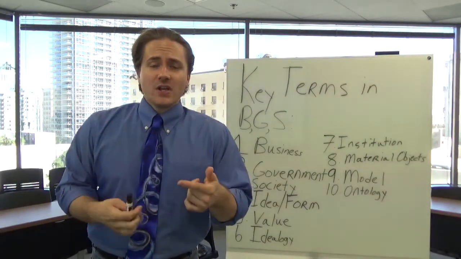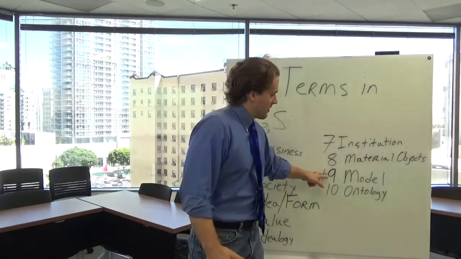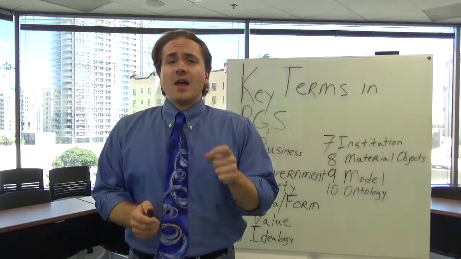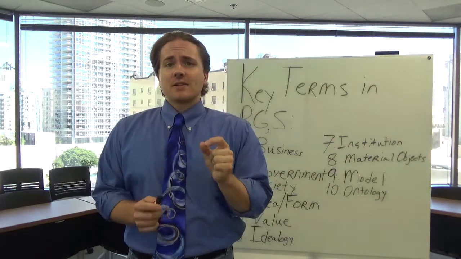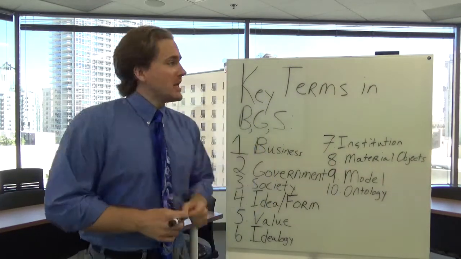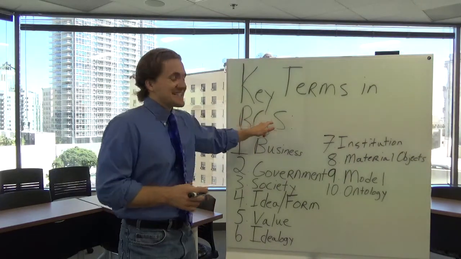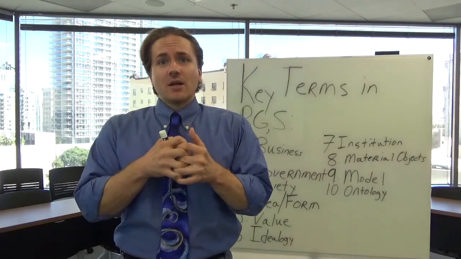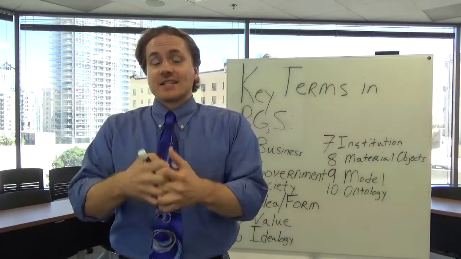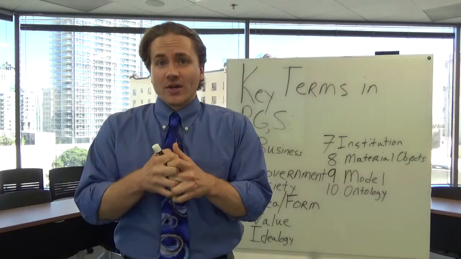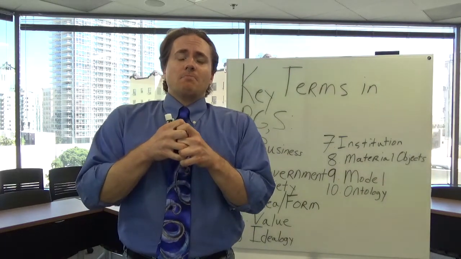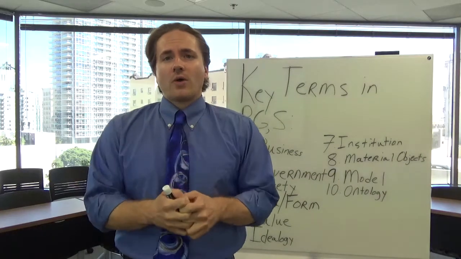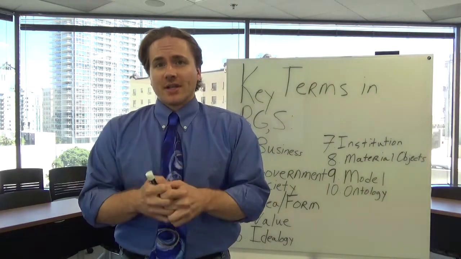Now, in the next few videos, we will look at 4 different models from business, and they are what we call rational choice models. A rational choice model basically means that there must be a business, government, and society, and those relationships between businesses, governments, and society are determined by rational choice. In other words, business, government, and society interact almost exclusively through what we call reward-based calculations.